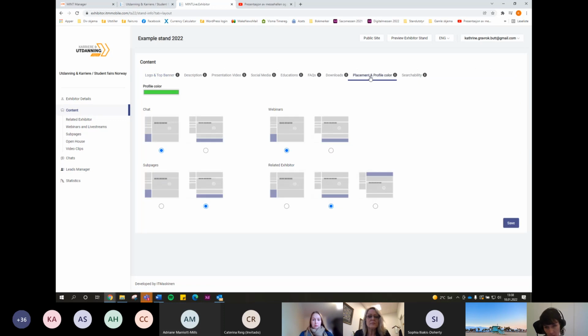You are here. Placement and profile color. And what is it that doesn't work? When I save it, it just goes back to the original settings. Oh, so have you tried picking a different color? Yeah, I've tried 3 or 4 times. Okay, then I might just have to check this myself and log into your Exhibitor Portal and find out what's wrong. So if you email me afterwards, I will look into that, because I can't really tell you why that wouldn't work. Okay, because it should work.